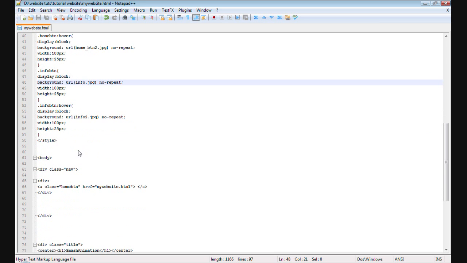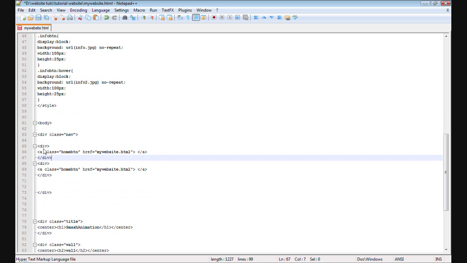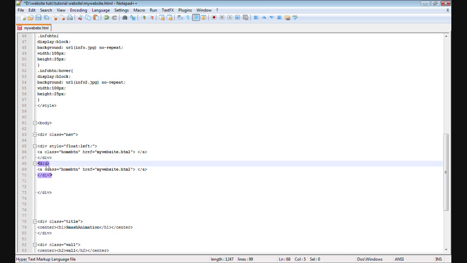Okay, so now you've done that, you can copy the div, which is here, and paste it here. Now because you have two, you now need to give styles to these divs and need to make them float to the left, so then they don't go over the other button. So to do that, you need to give it a style. It's going to equal a float, and it's going to float to the left, like so. So then just copy this, and paste it in there. Whoops. There you go.